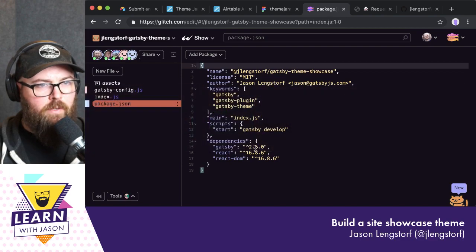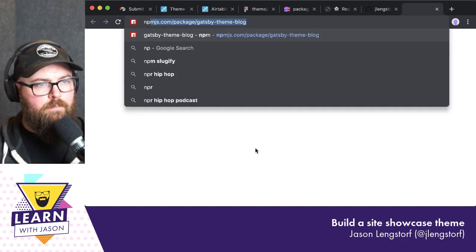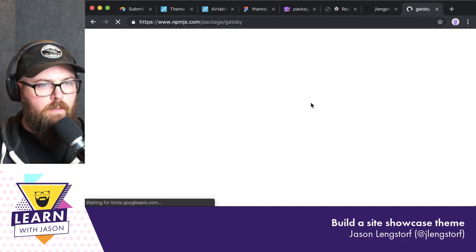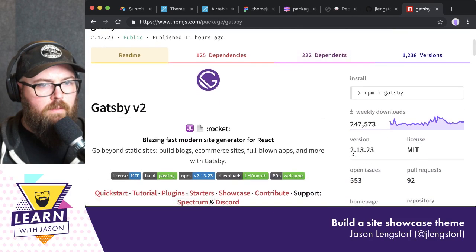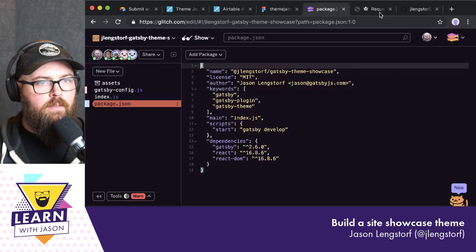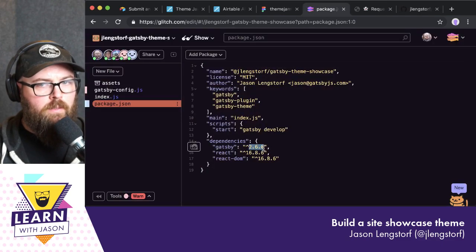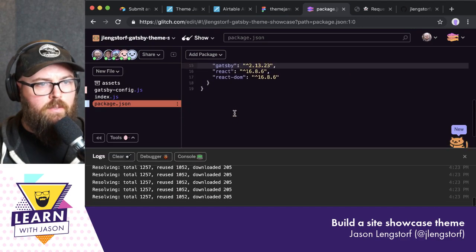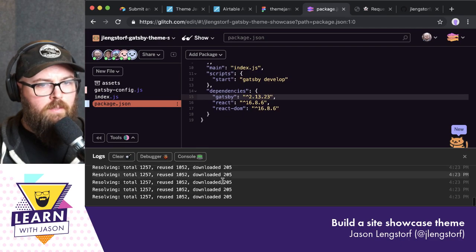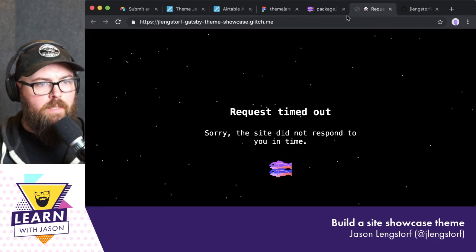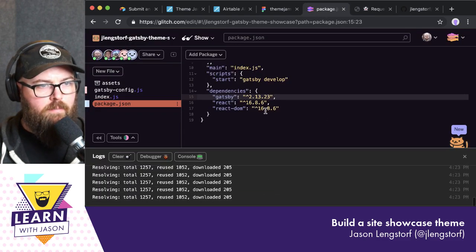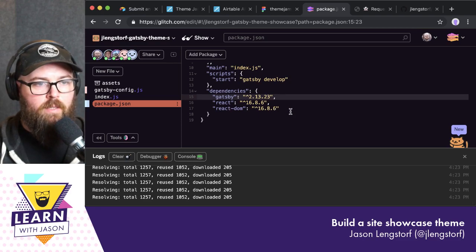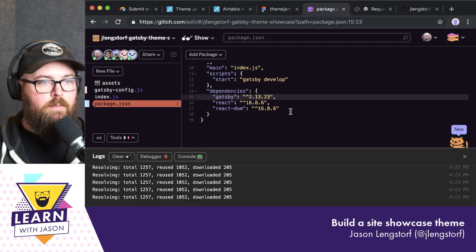That doesn't seem like the latest version of Gatsby. Where are we at on that? 2.13.23. Keep up, Glitch. All right, so now it should start doing what I want. And my general idea is that I just want like a placeholder Gatsby page. It shouldn't do anything yet. There shouldn't be any actual content. It should just give us like a you're running Gatsby 404 page with, you know, some log errors and stuff like that.